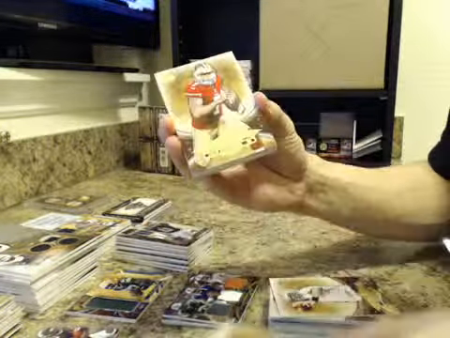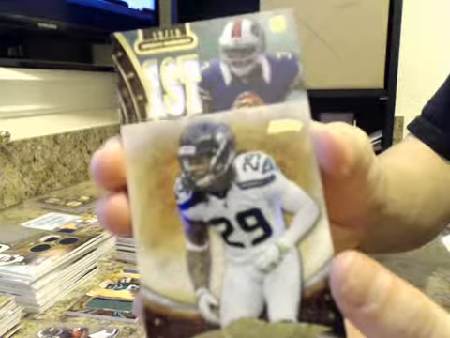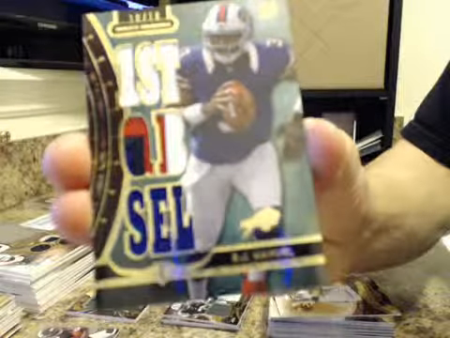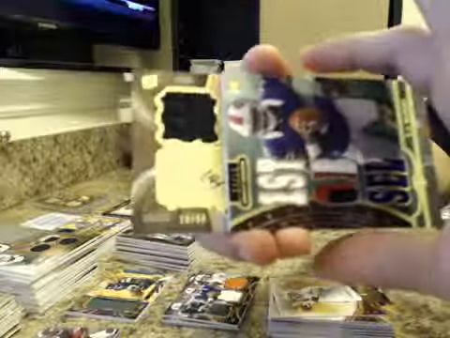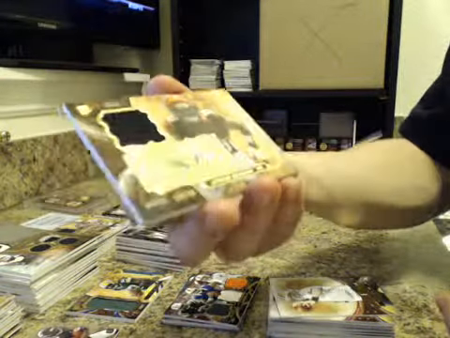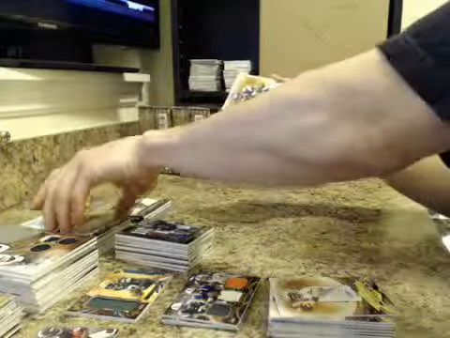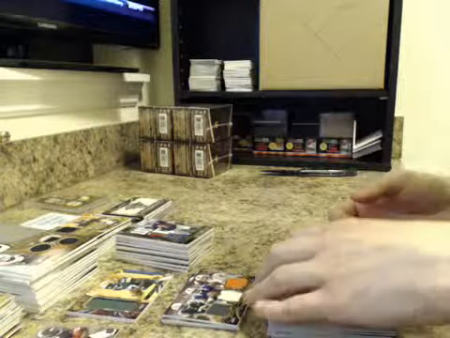We got AP, Kaepernick, and Earl Thomas, 10 of 18. First QB selected, EJ. Nice patch on there, four color. Four color, EJ Manuel. There's blue, black next to the blue, kind of hard to see. And to 99, there he is, Giovani. Finally got a single auto, Giovani Bernard, 19 of 99. AP, 122 of 170, and Dickerson, 118 of 320.